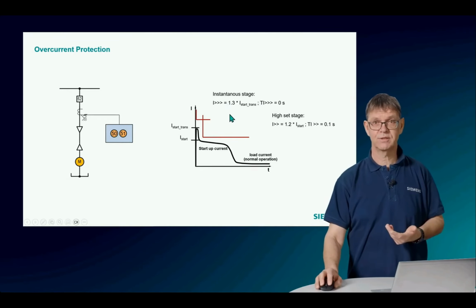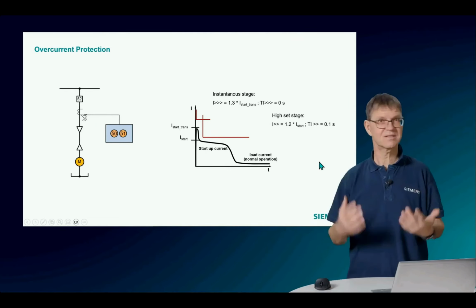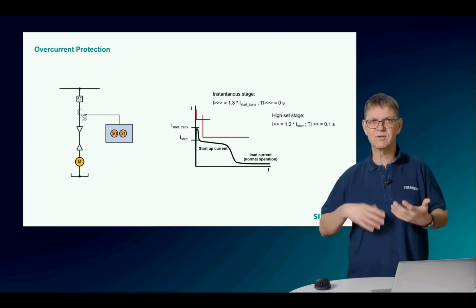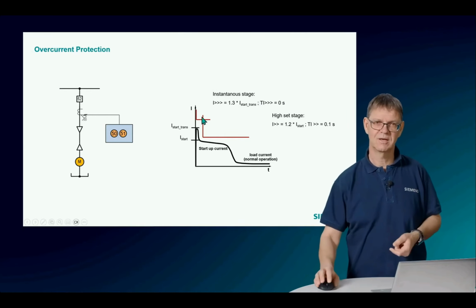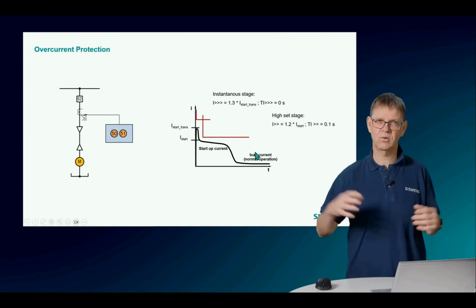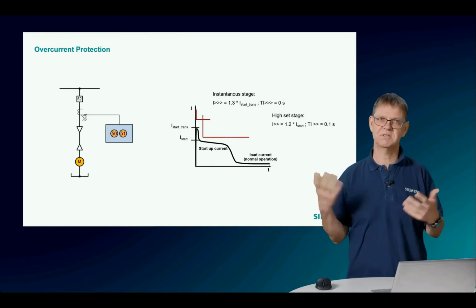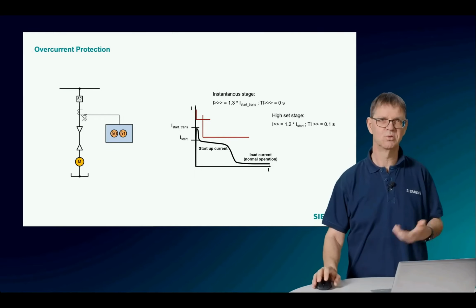Okay, a threshold that is just over the normal operating current does not work as such without any additional conditions, because I would probably trip that stage with a startup current, or I need to delay it so long, waiting for the complete starting time, that it is more or less useless, we can say.